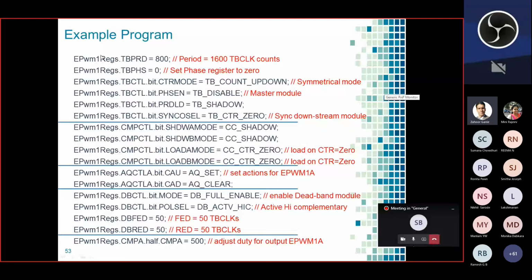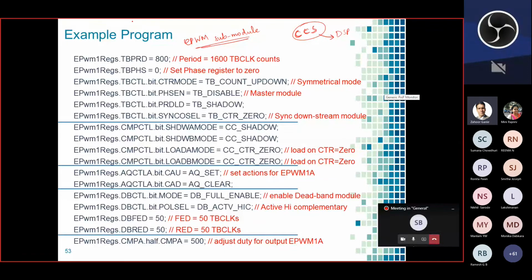Here, this is the program which can be written in Code Composer Studio. So in CCS, the Code Composer Studio, which we use for programming the DSP, it uses simple C language, and in that we can write this kind of program. So here you can see section by section. This is written in the EPWM sub module actually. So it is a part of the program but not the complete program. This code is just for the EPWM sub module.